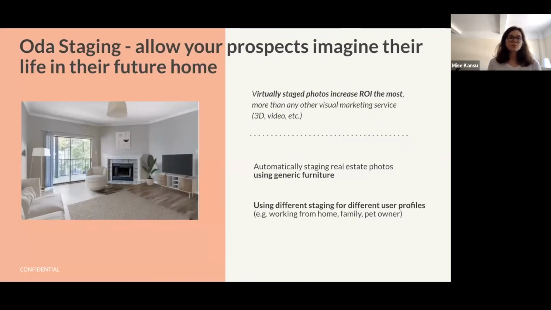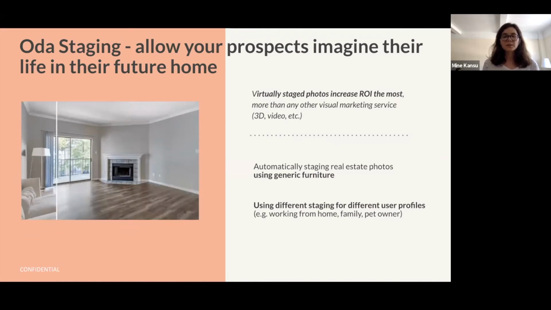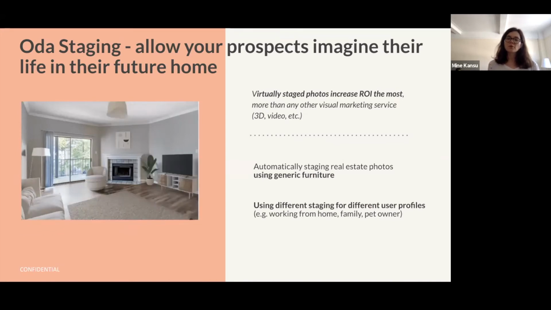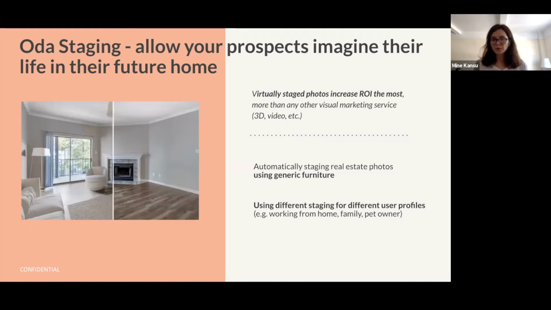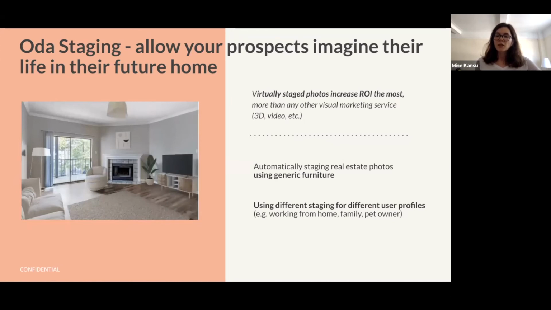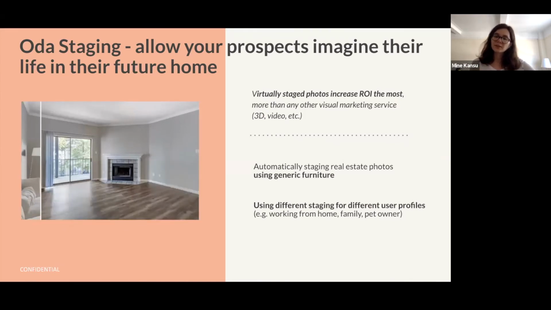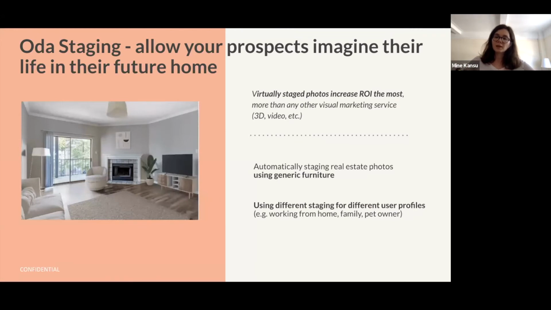All right, moving on to virtual staging. As I mentioned, once we do all the corrections, the next step is to do a little bit more hand holding and show people how they are able to decorate this space and make it a home. So that's where our automated pipeline comes in and helps you show this space in different layouts, different stylistic choices, suitable for different lifestyles, all of that in a very quick way.